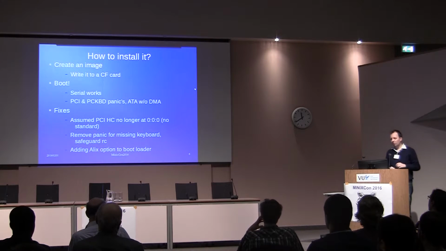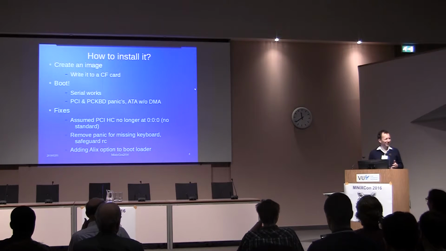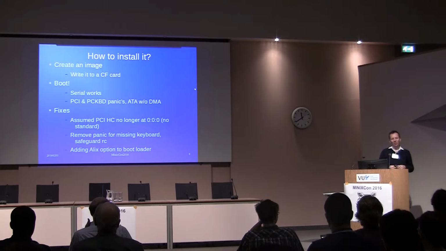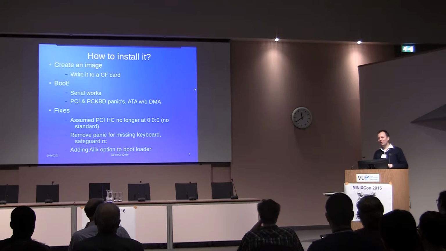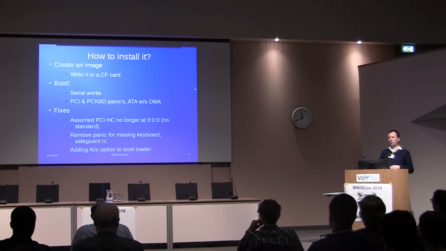Another thing was the PC keyboard controller. The PC keyboard controller could not imagine before that you would run Minix on a system without a PC keyboard controller at all. So it was also not so hard to convince him that there are systems without a PC keyboard controller out there, and he made it work, and also did the whole stuff in the RC script in the RAM disk to make sure that it's running smoothly.